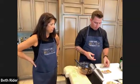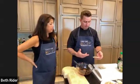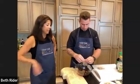This is nice because it's portion control, right? So if you're not a peanut butter eater, but you're gonna use it for cooking applications, each one of those is about a tablespoon. Which is actually really great because then you're done and you don't have to have a big jar lying around.